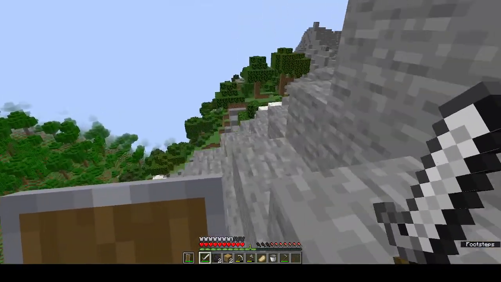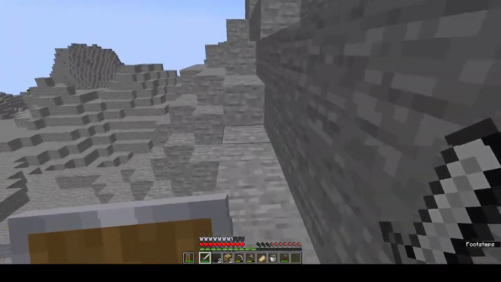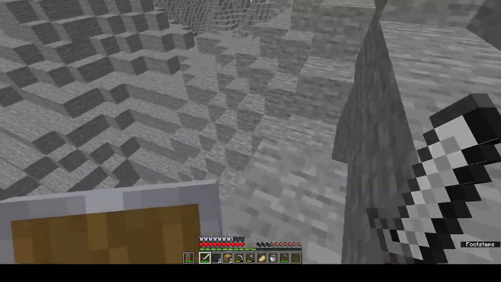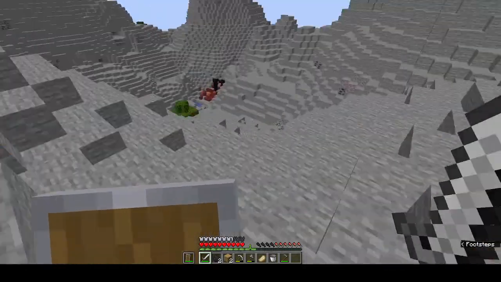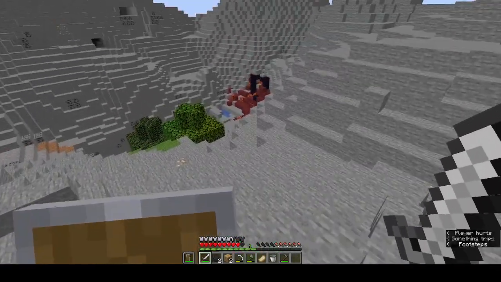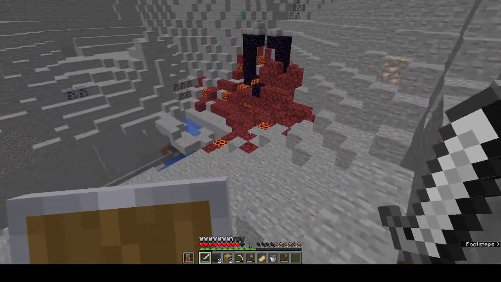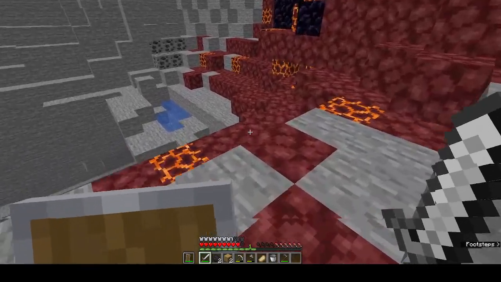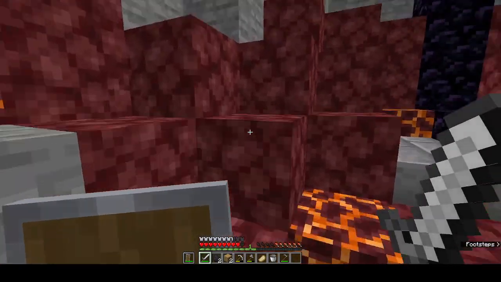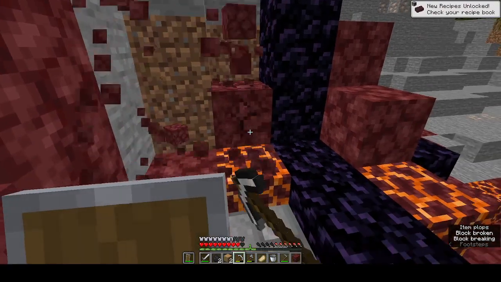Okay. We found a nether portal over on this side. Whoa, that goes a long way. Yeah. And here it is. And let's see what's there. We have something. Oh, we got netherrack.